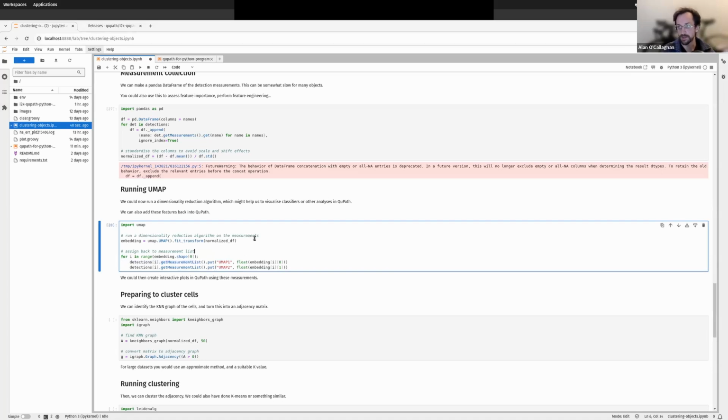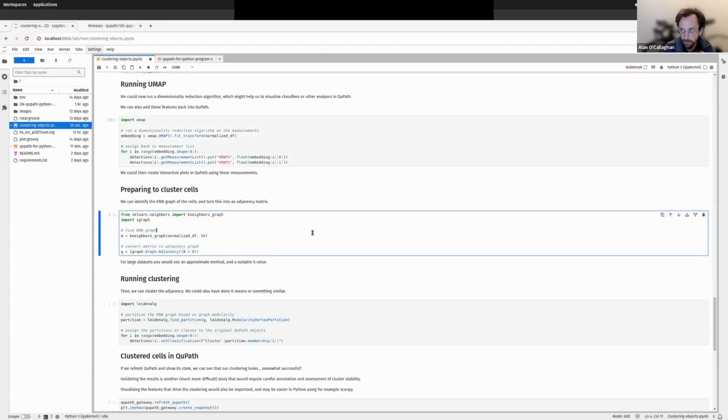And that might be useful if you, say, use something like an autoencoder to compress your data in an interesting way, that you might be able to use them in an object classifier after the fact, or visualize them using interactive plots in QuPath.